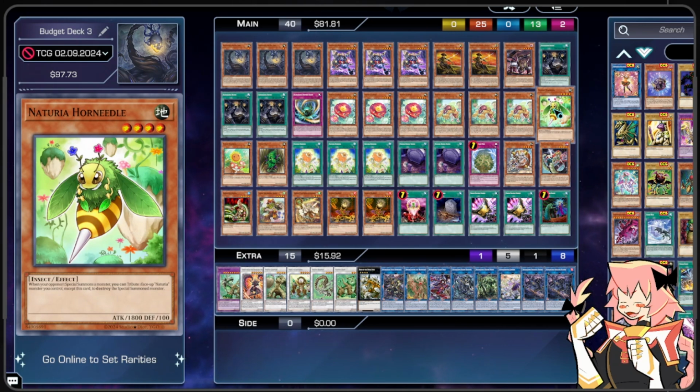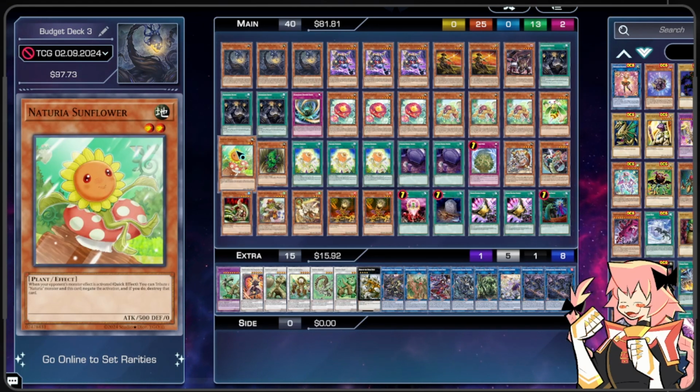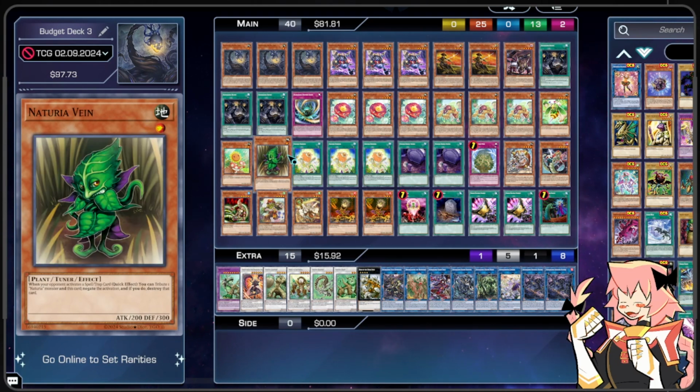We're on 1 Naturia Horneedle. When your opponent special summons a monster, you can tribute a face-up Naturia monster you control, except for this card, to destroy the special summoned monster. Powerful effect. 1 Naturia Sunflower. When your opponent's monster effect is activated, quick effect, we can tribute a Naturia and this card to negate the activation if you destroy that card. And then Vayne is the same thing for spells and traps.